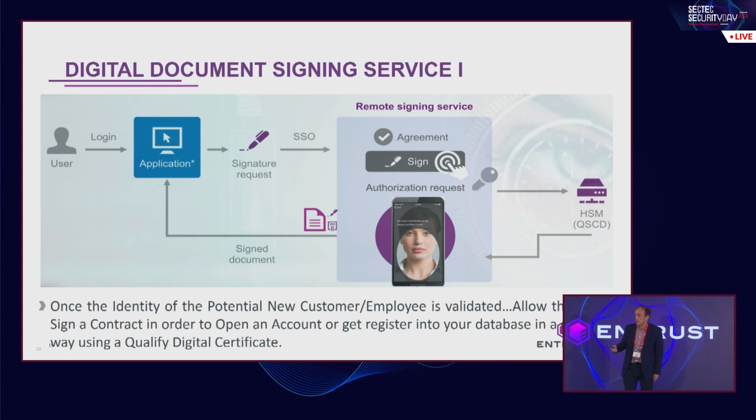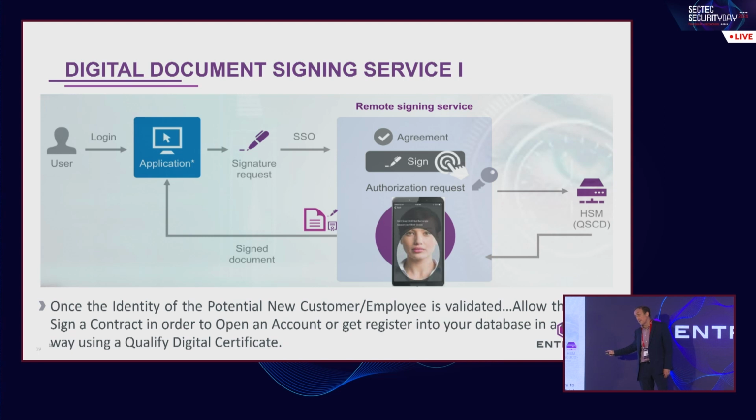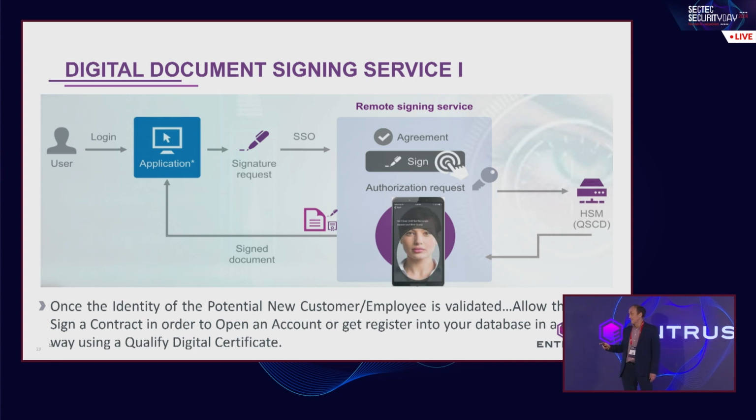You could use it for opening up a bank account. Lots and lots of banks now are closing their branches all across Western Europe. I'm not quite sure around here in Slovakia, but the banks are less and less physical branches. You can do this if you already have a bank account. There are a number of banks we work with that do this, that you use this system, and then you can request to have a credit card. And as soon as you've completed this, you sign the document online, and then the credit card is sent to your phone. So you don't ever have to go out of your kitchen to get a credit card from your bank.